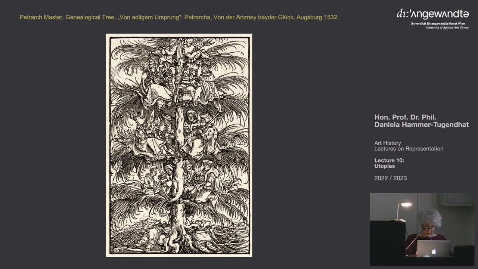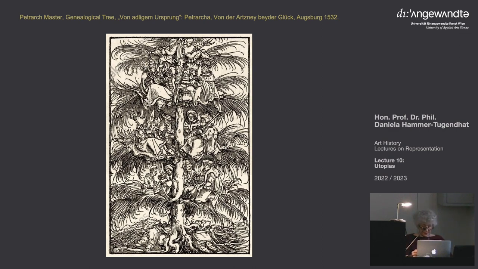It is a genealogical tree showing the social hierarchy in the manner of an ancestor chart or a tree of Jesse. At the tree's roots, we see two peasants, one with a plowshare, the other with a pitchfork. The peasantry is literally at the root of the genealogical tree. Above the peasants are craftsmen, a merchant with a purse full of gold, and a man of learning, in other words, the middle class. The third level is where we find the secular and ecclesiastical lords, a king, a nobleman, a cardinal, and a bishop. Above them, sitting on their thrones, are the emperor and the pope, the pinnacle of worldly and ecclesiastical power.